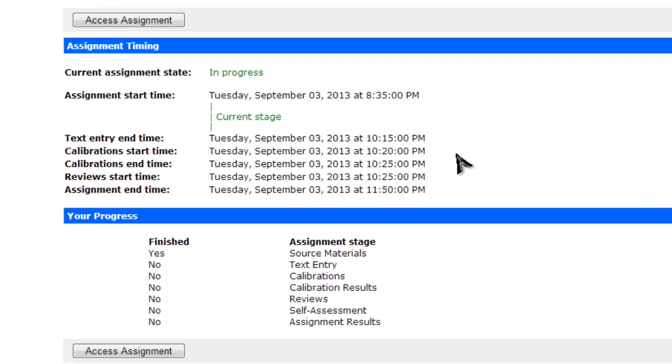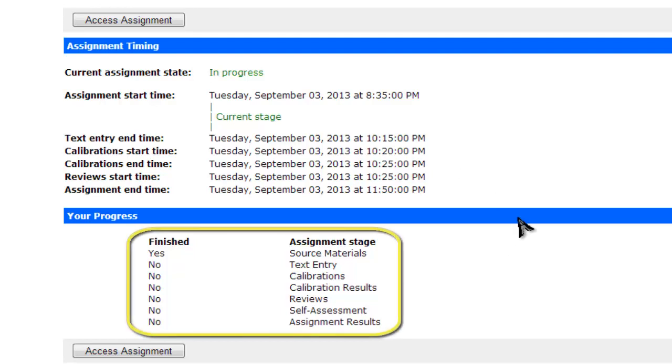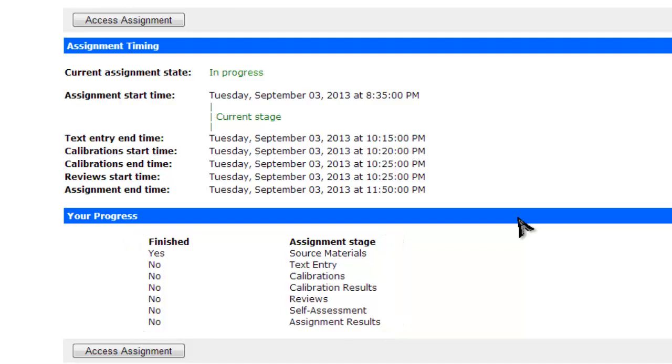Another very important part of this page specifically is underneath the bottom blue bar, which is labeled Your Progress. This is where you can confirm whether or not you've completed each stage of CPR. If you're going to take a break or you're going to finish some of the portions later on, you always want to come back to this page and make sure that you've done all the parts that you think that you have done. So for example, make sure that you've uploaded your document correctly and that you've submitted it, you would see a yes under text entry, and it's all the same for everything else.